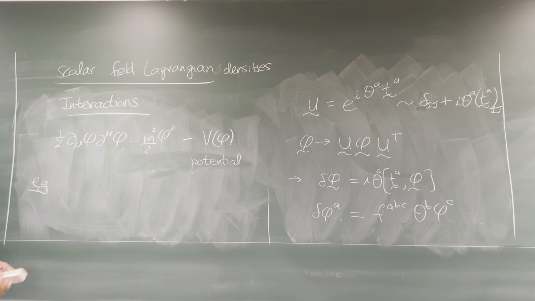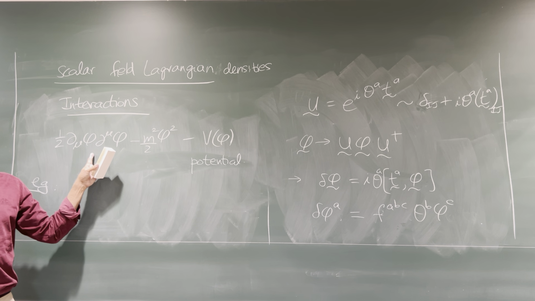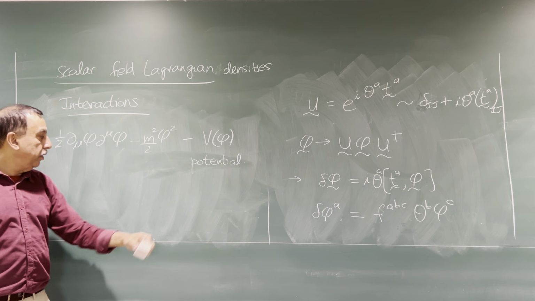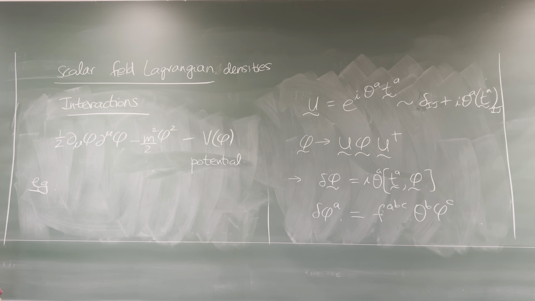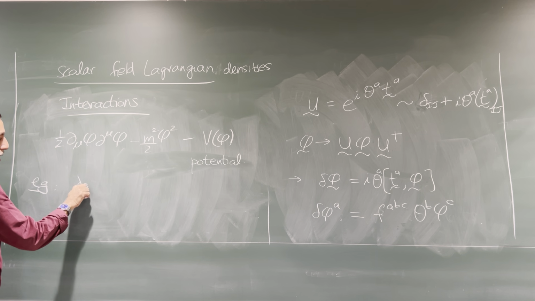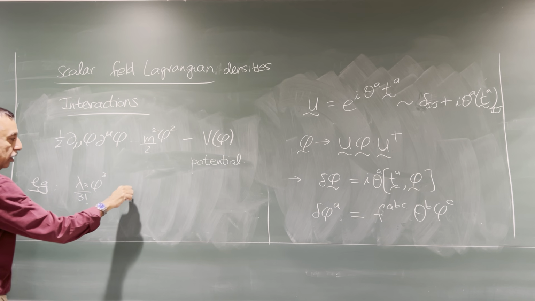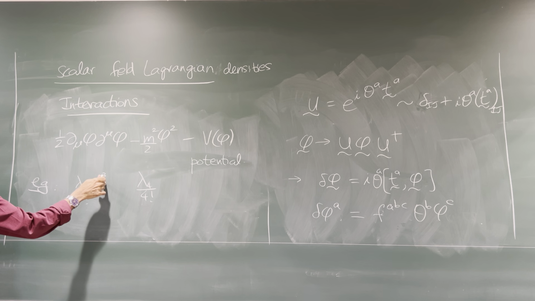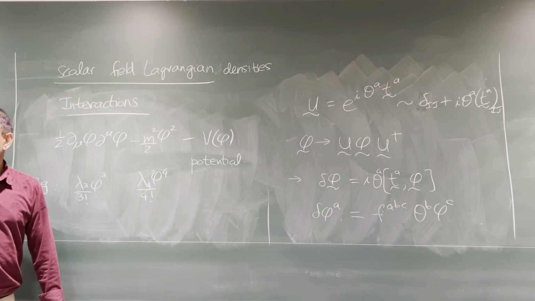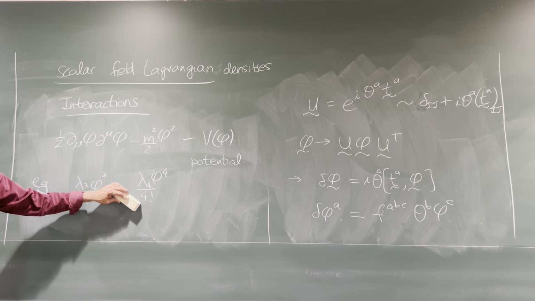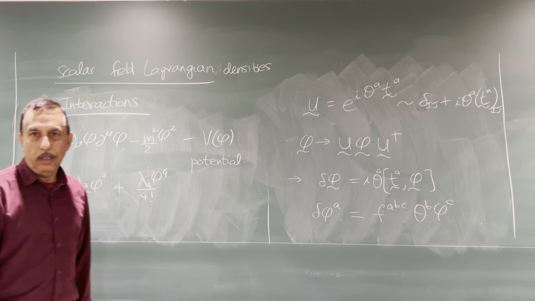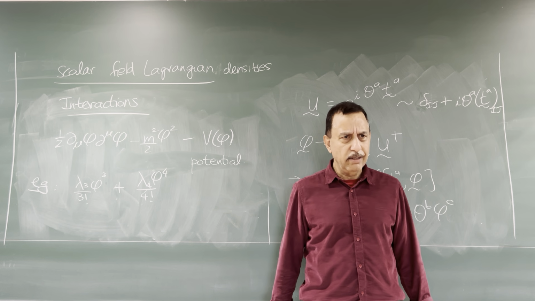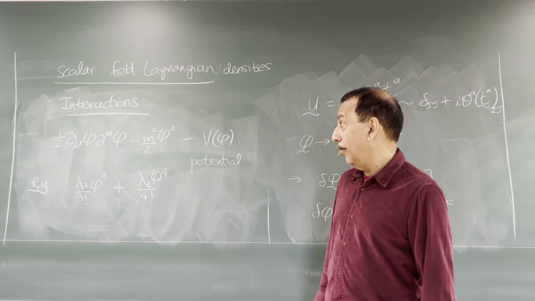It should be more than quadratic, because if it's quadratic, it can only be this or this, at least under my assumptions, and we have already accounted for them, so it should be at least cubic in phi. An example would be lambda 3 by 3 factorial phi cubed. Another example would be lambda 4 by 4 factorial phi to the fourth. I'm giving lambda the name 3 or 4 to show you that it multiplies the third or fourth power. These are examples of V, and we could also add them. V doesn't have to contain any one power, it can contain lots of things. And what it contains will tell you something about the symmetries of the theory.